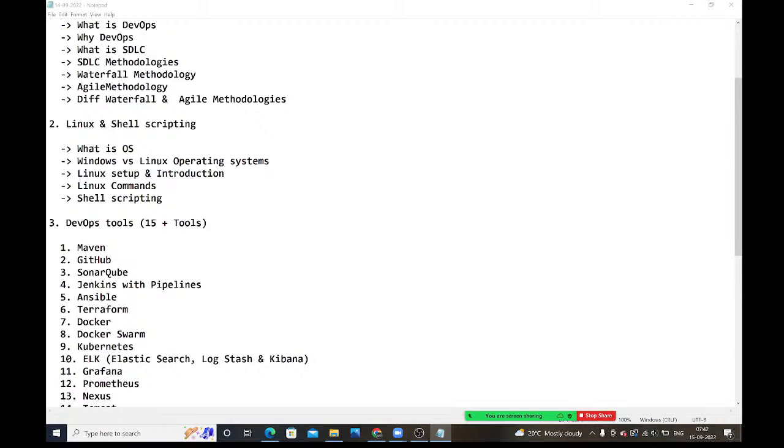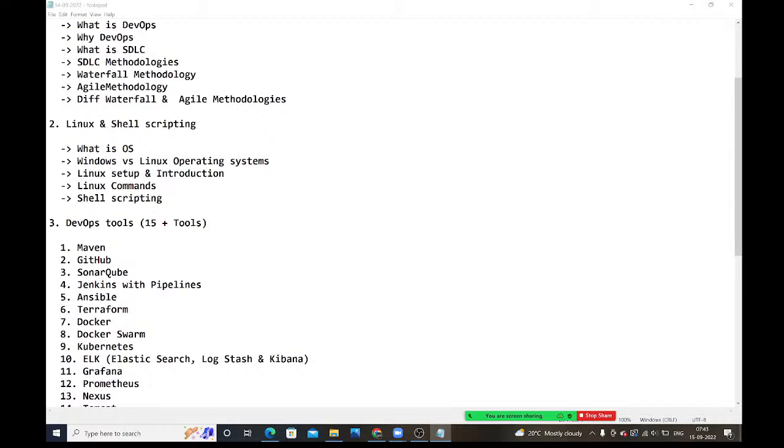What is the responsibility of the development team, guys? They just need to develop the code according to the client requirements by using some programming languages. Once the development is completed, the operations team will come into the picture to deploy that project into the servers and deliver the project to the client. Here the development team and operations team both should work collaboratively to deliver the project to the client as quickly as possible.